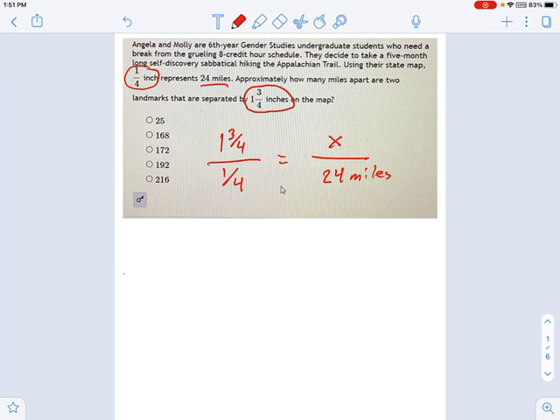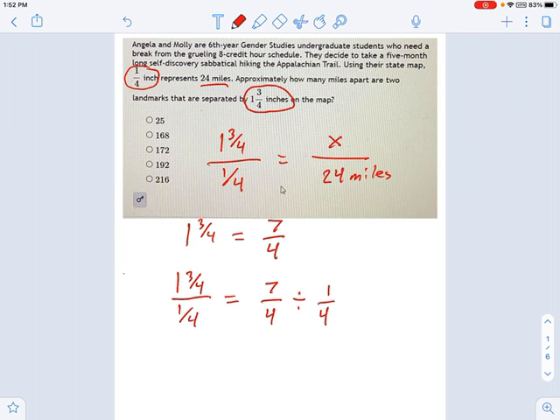So I'm going to turn this 1 3/4 into an improper fraction. And you should be familiar with this. The way you do these things is you take the bottom number, multiply it by the 1, and then add it to the top number. So this is equal to 7/4. All right, let me get rid of this stuff. So 1 3/4 equals 7/4. That means 1 3/4 divided by 1/4 is just equal to 7/4 divided by 1/4.